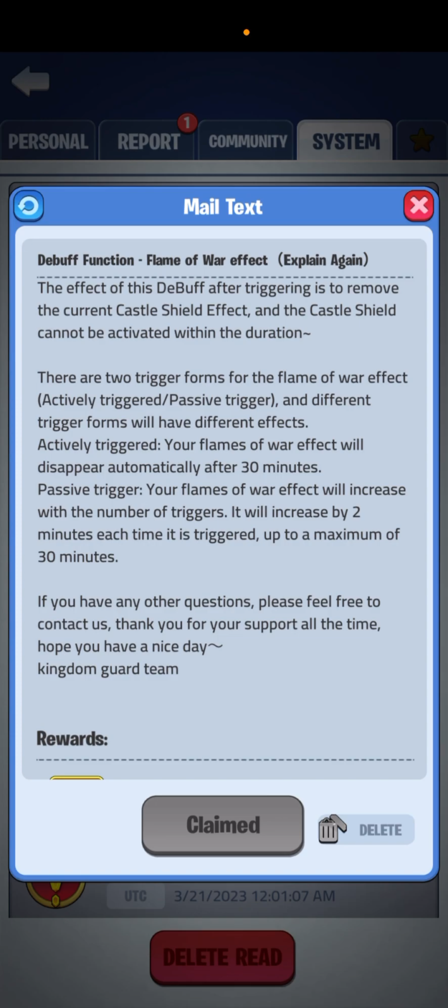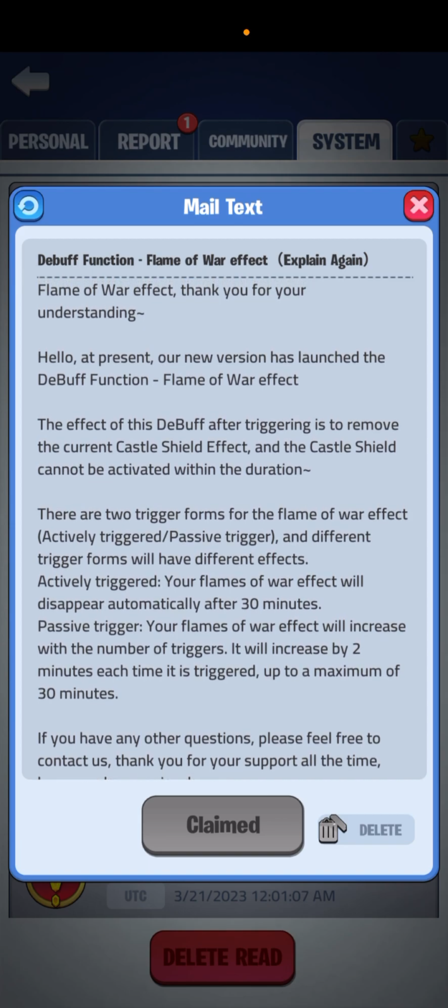Actively triggered, your Flames of War effect will disappear automatically after 30 minutes. Passive trigger, your Flames of War effect will increase with the number of triggers. It will increase by 2 minutes each time it is triggered, up to a maximum of 30 minutes. If you have any other questions, okay, blah, blah, blah. Well, the effect of this debuff after triggering is to remove the current castle shield effect, and the castle shield cannot be activated within the duration.